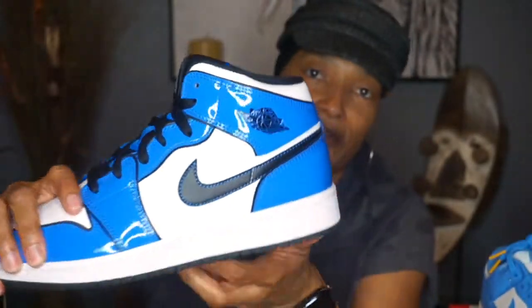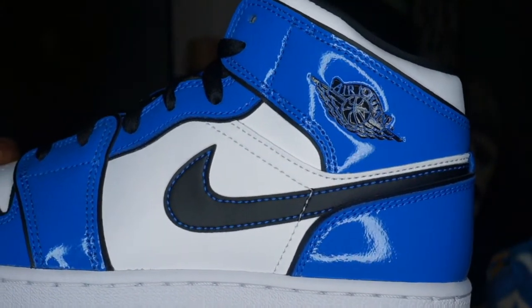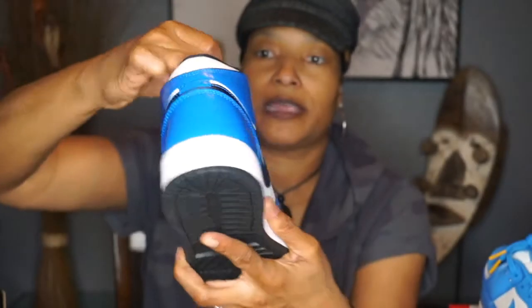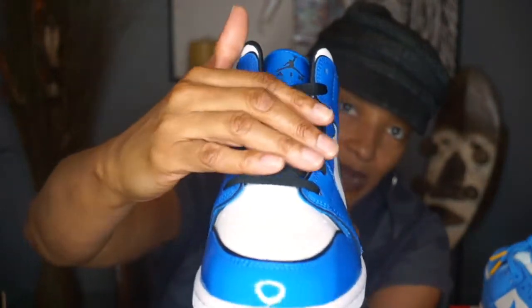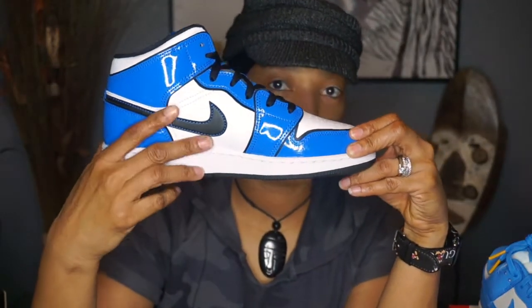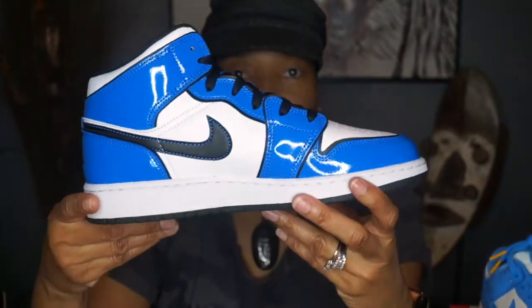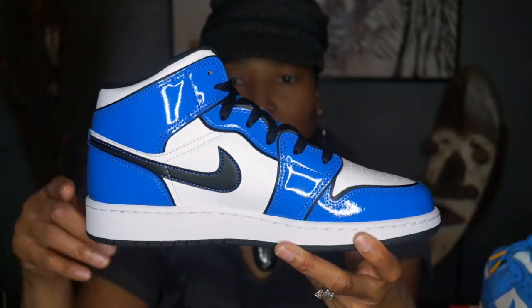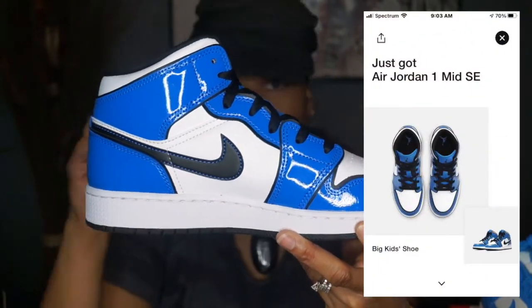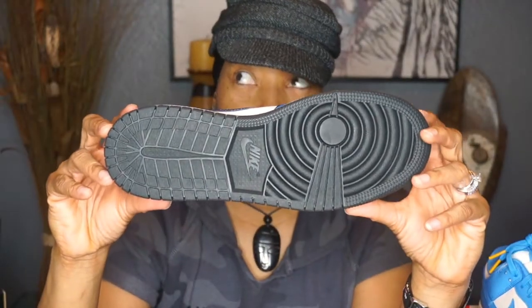And also you have the infamous wing down the ankle in black on top of that patent leather that really sets it off. And then on top of the tongue here, you have the blue tongue with the Jumpman in air. Typical black flat laces, black sole, white midsole, white mudguard, but very, very nice shoe. You guys comment down below to let me know if you were able to cop this. I don't know if it came out in other sizes as well, but I do know it was on Nike for the longest, which is how I was able to get notified that it dropped. But yes, it came out in men's and grade school, I believe.